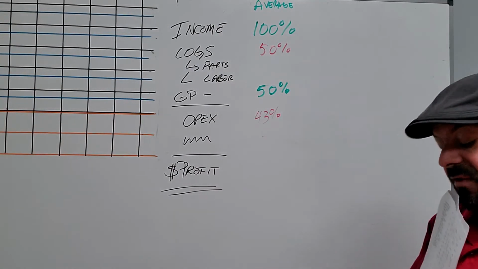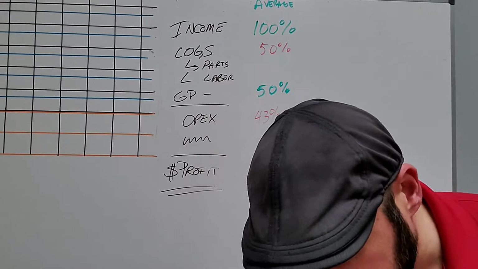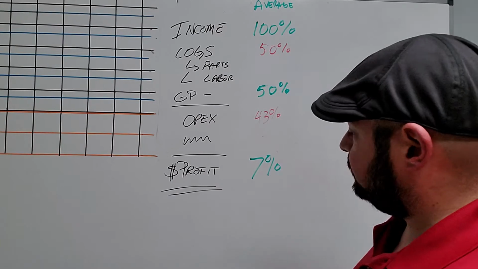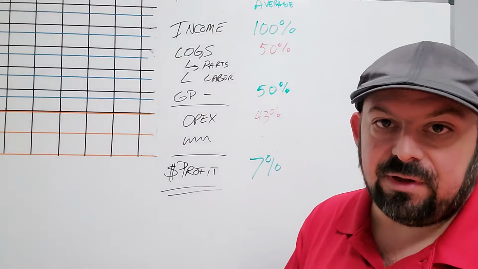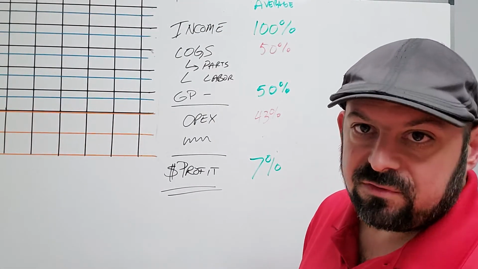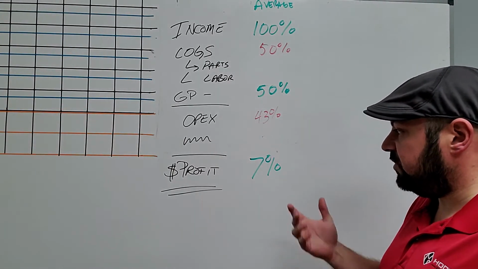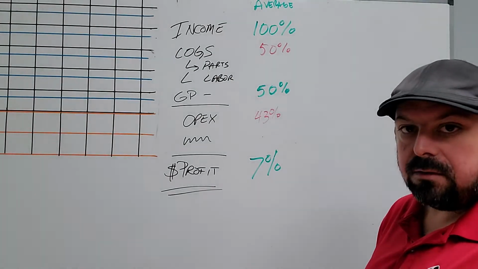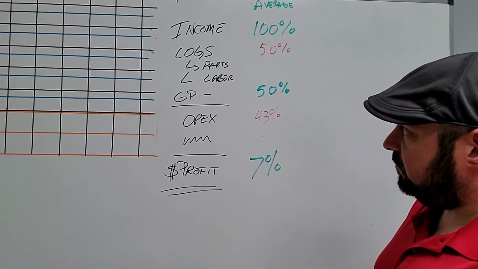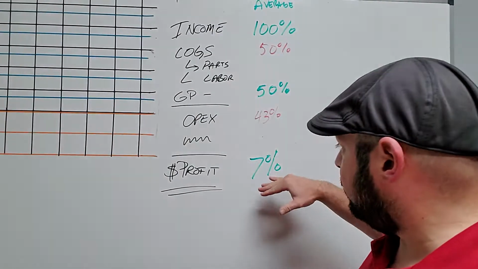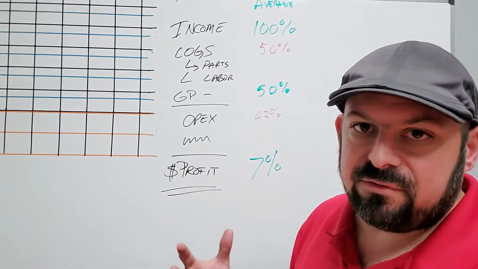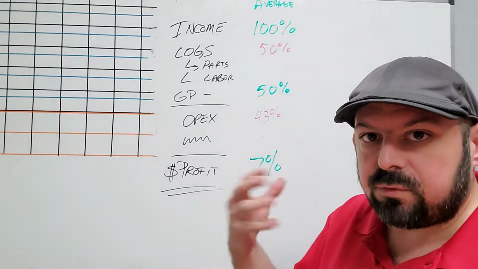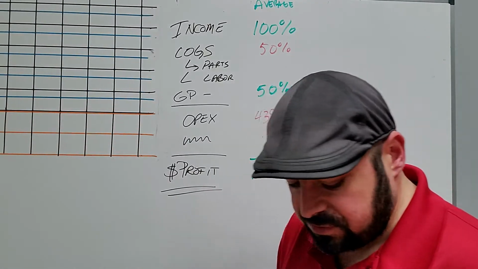So quick math tells us that the average company in our industry is making a whopping 7% net profit. I'm not very happy with that. If you've got a $1 million business at 7%, it's not worth the effort. And if you're growing and using that as an excuse for why your number's at 7 or below or negative or any of that stuff, you're letting yourself off the hook. So don't let yourself off the hook. That's what we're trying to do here, is not allow ourselves to do that.